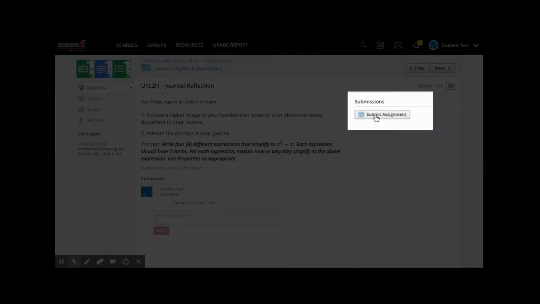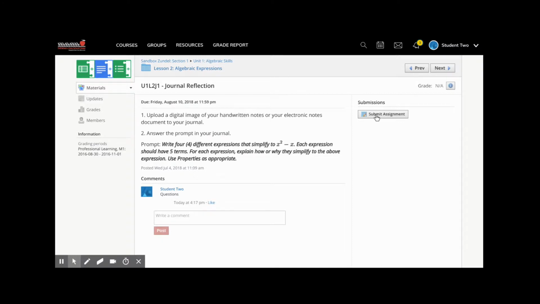If you don't see this button, it is probably because either you're not in an assignment or you might be in what we call a Google Drive assignment, where instead you might see a document and a link to click on the document and it creates a Google Doc. This is the other type of assignment where you actually can submit a file and type things. So let's see the different options.